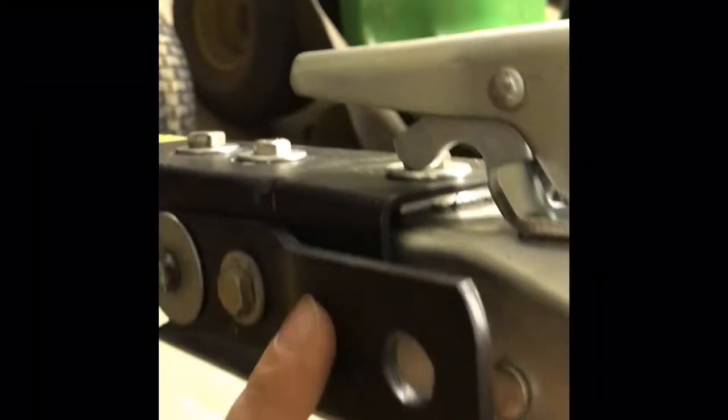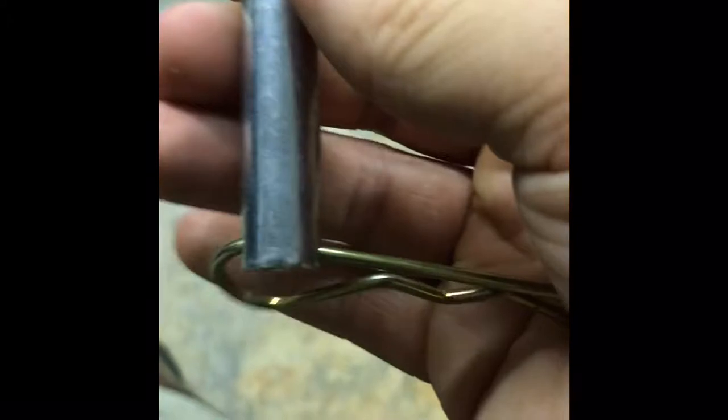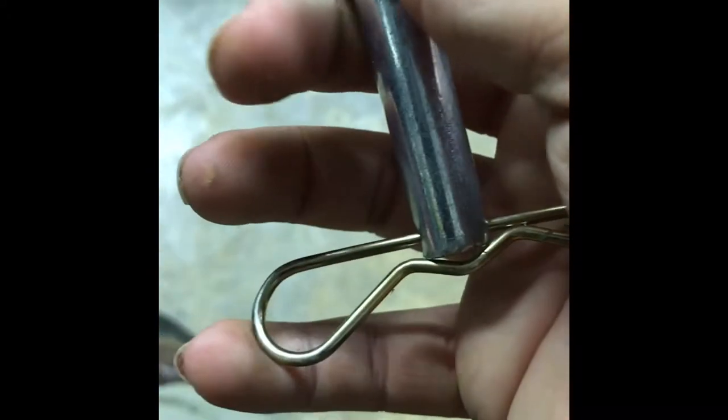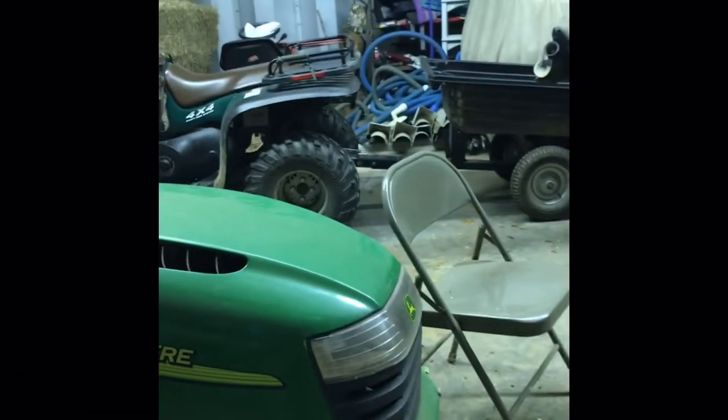But I sat down on my little chair. So, another thing I forgot to mention. So this little thing right here was up here, and that's how it comes. And it comes with a pin that looks just like this. And I could have used it the other way without doing any of this stuff. But if I just took the ball off of my four wheeler, because there's a hole there where the ball goes through, I could just use this.